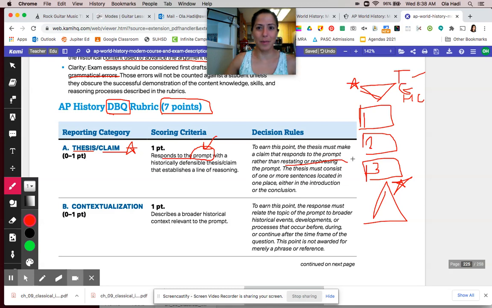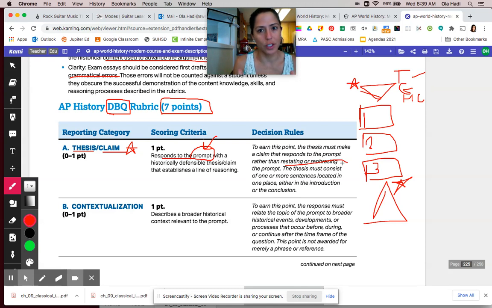But let's say you said something like there were negative and positive economic effects of imperialism. Okay, so something as simple as that. So maybe here you'd say, these are all the negative effects, and then here you'd say, these are all the positive effects. That is too simplistic of a thesis. But just to give you a sense of how you could organize, if your thesis was 2 parts, put the first part in paragraph 1, and the second part in paragraph 2. So organize it that way.